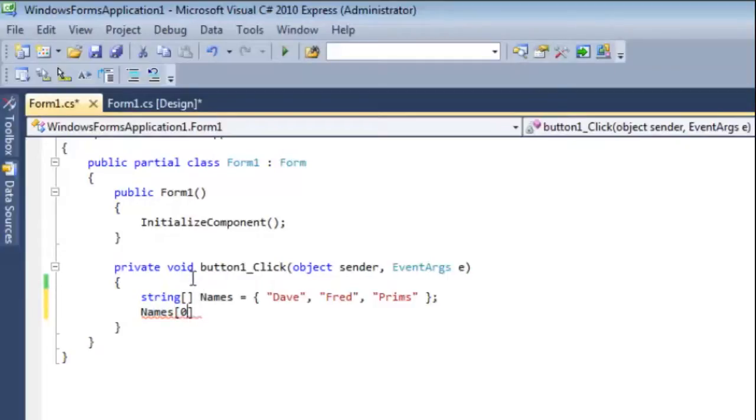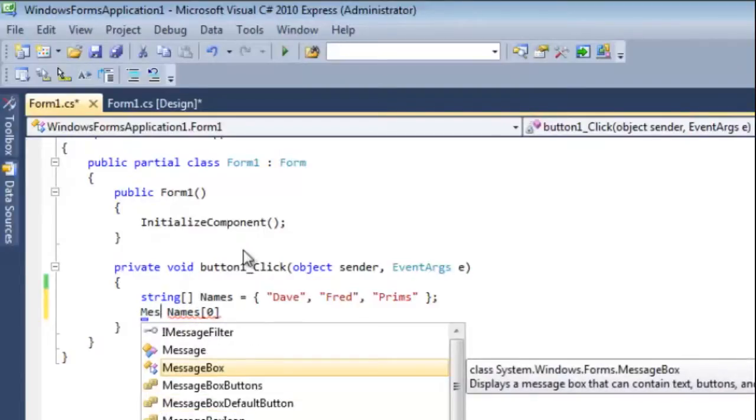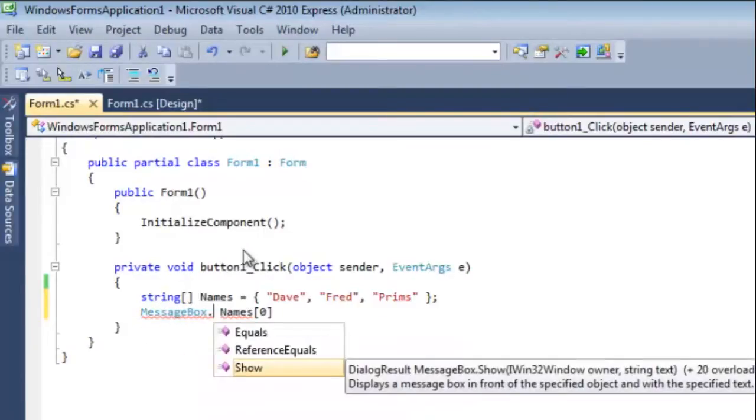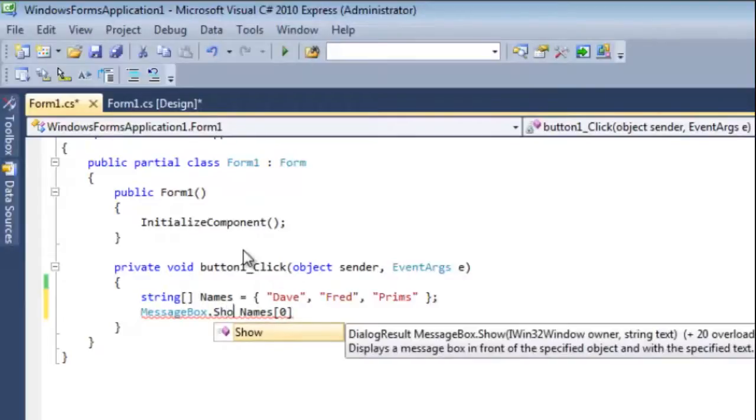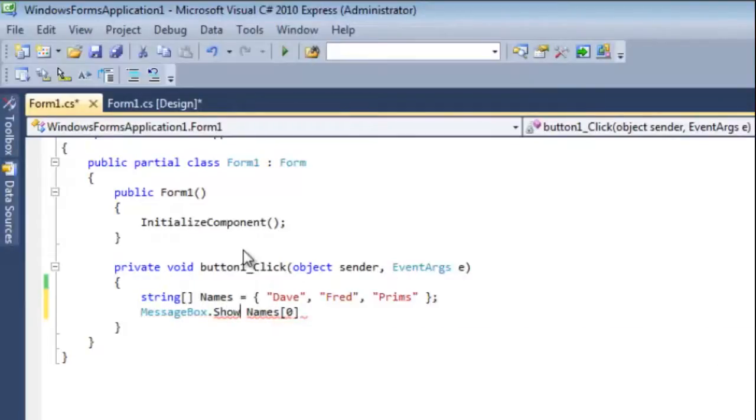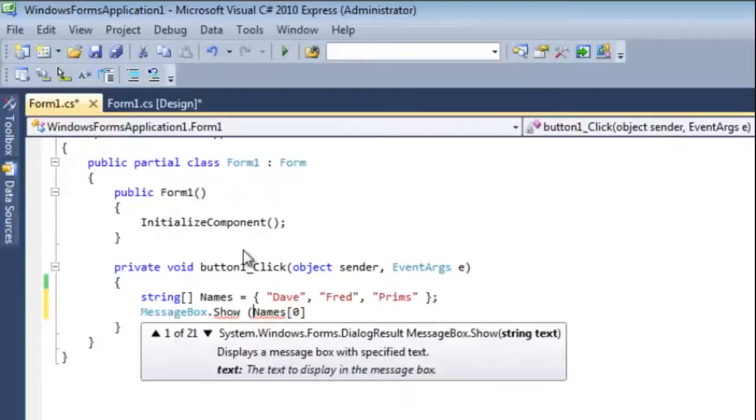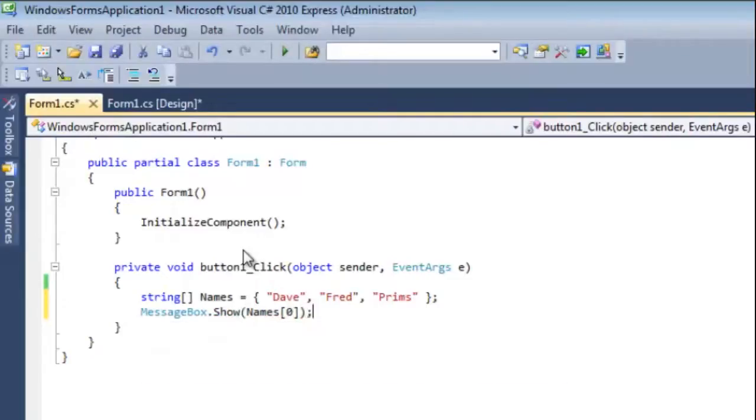Alright, let's display the message box. Let's type message box that show, and let's see what will happen.